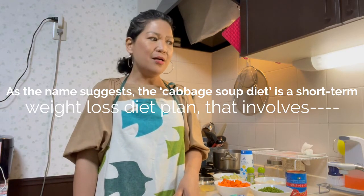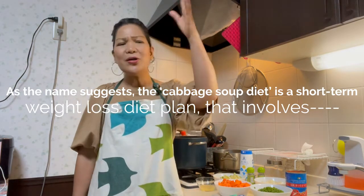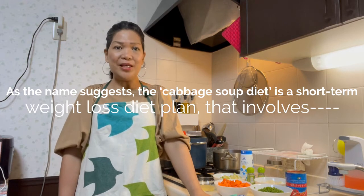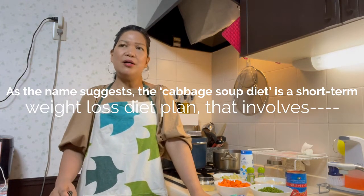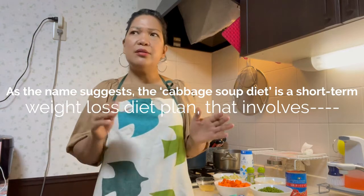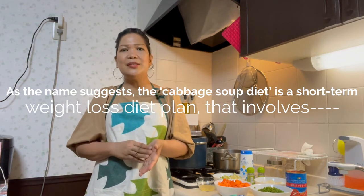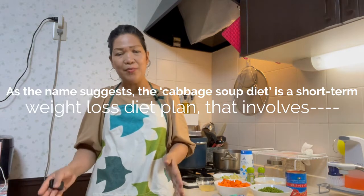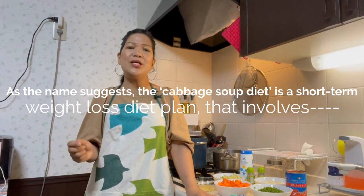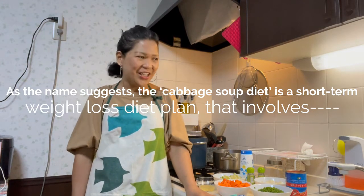It's a good soup for dieting. Actually, nagawa na namin dati ito long, long time ago, and it's effective. I don't know ngayon kung magiging effective pa sa akin. So, in my one-month challenge to lose 6 kilos, it's my day 21 na ngayon. I still have 9 days to lose some kilos kasi hindi ko pa naabot. May lumit na yung aking waist, and then may na-lose na rin po akong kilos, pero hindi pa umabot po sa 6 kilos. Kaya, ang gagawin ko, iibahin ko yung strategy.